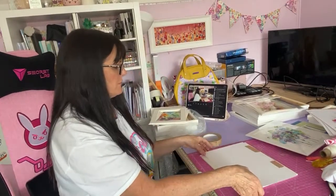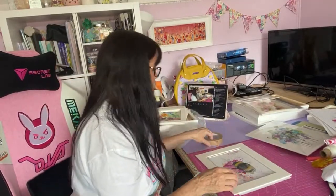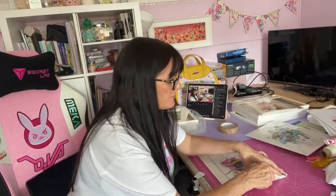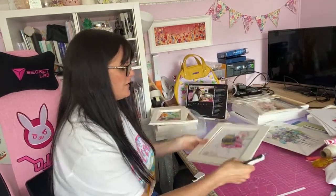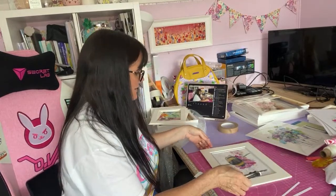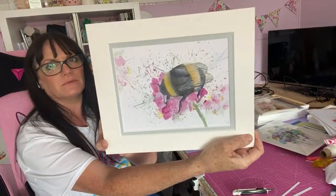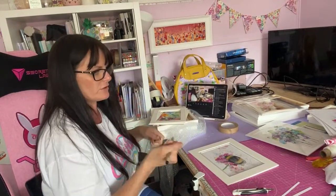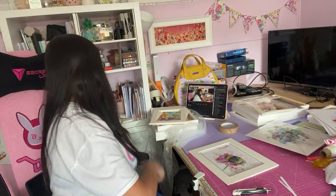Right, okay. Right. I've decided to sign it after. I do sign my prints. I'll frame it first, then I'll sign it, because then I can see where it's going to be seen. There we go, that was easy enough. There. That's really good. Pleased with that. And let's have a look what pen to use and make sure they're working. I don't want anything too dark.